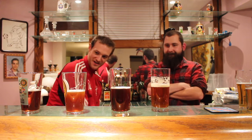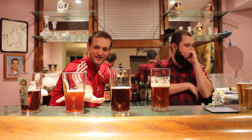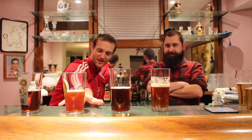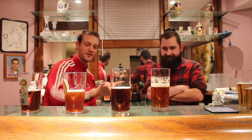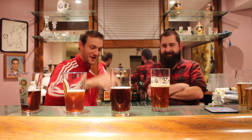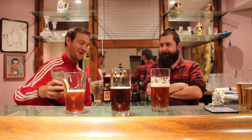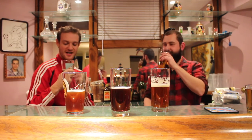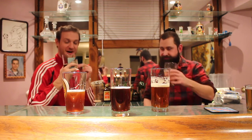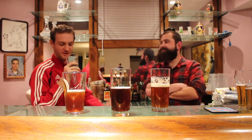I definitely want to say that these two are red ales. And I'm not too sure about these yet. This one's really strong smell. I'm actually really curious here. All right, let's see how you do. I want to say that I've had this beer so many times. Right away when I smelt it, I was like, I've had this beer so many times.